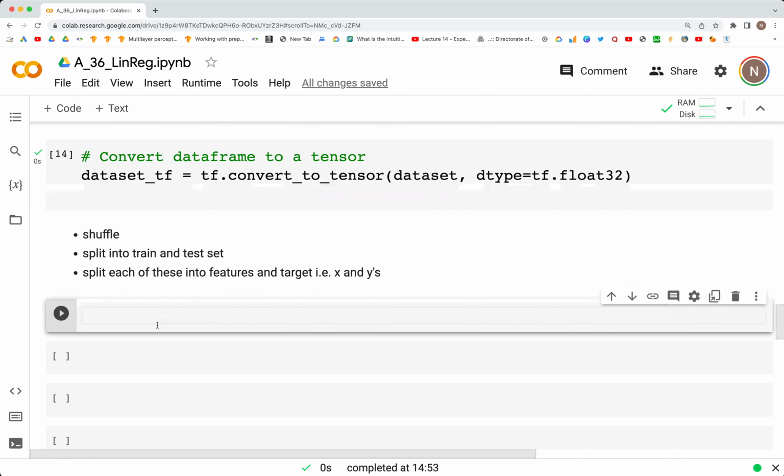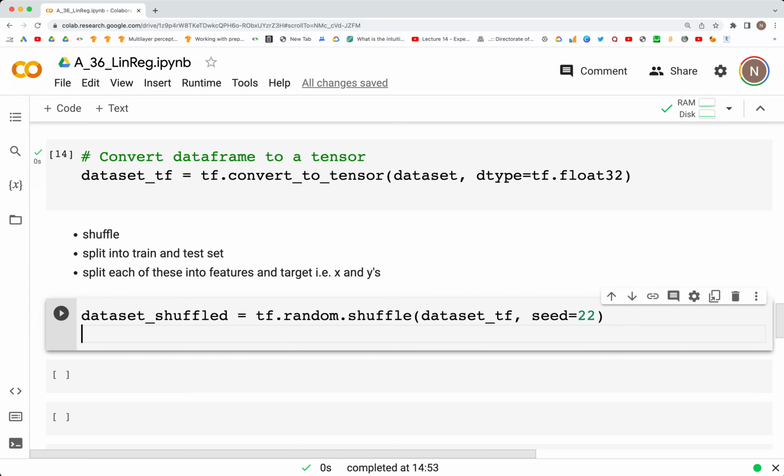And for this, here's what we are going to do. Create a shuffled dataset. dataset_shuffled is equal to tf.random.shuffle, and here dataset_tf, seed is equal to 22, so we get the same shuffling.